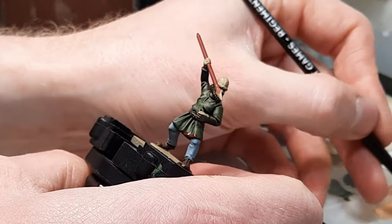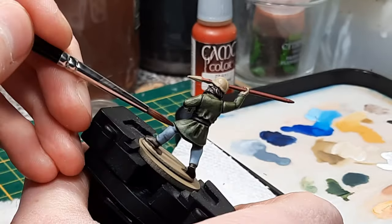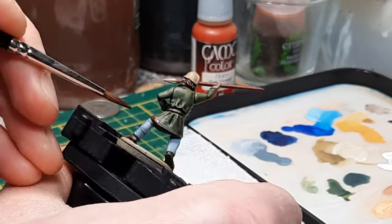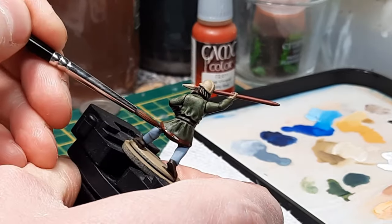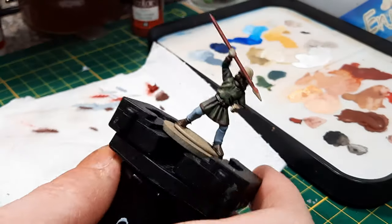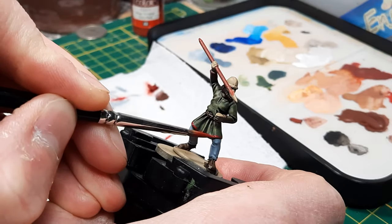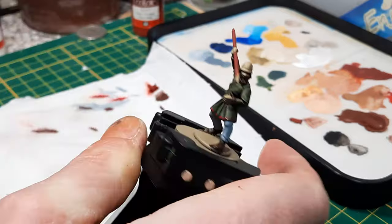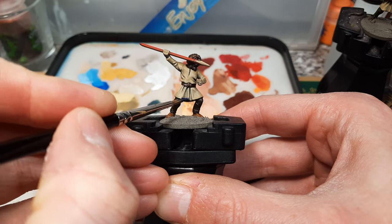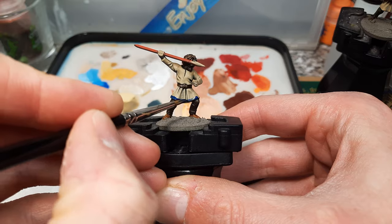One thing I noticed with the speed paints is that since they're not very opaque or highly saturated, different colors tend to blend in — especially if you have two relatively light colors next to each other. One really easy way of making the tunics look like you spent a lot more time than you did is putting banding around the edges. It's easy to do using a dark base coat — Troll Red and then Gore Red over the top for a red banding.